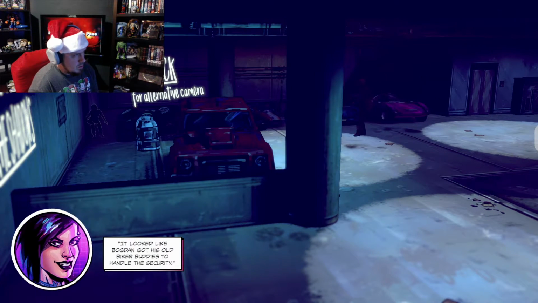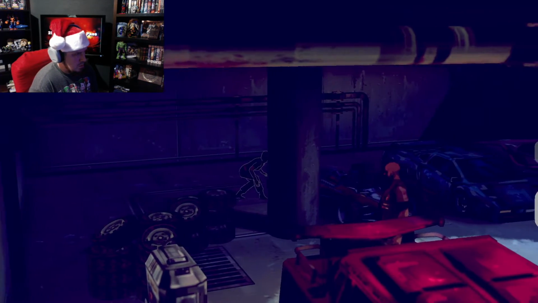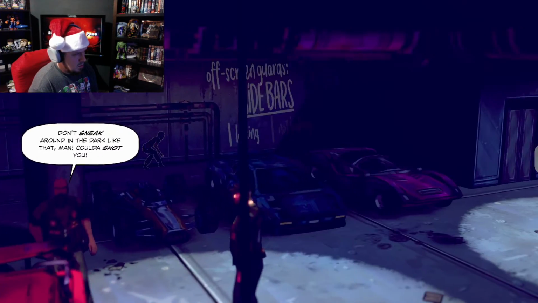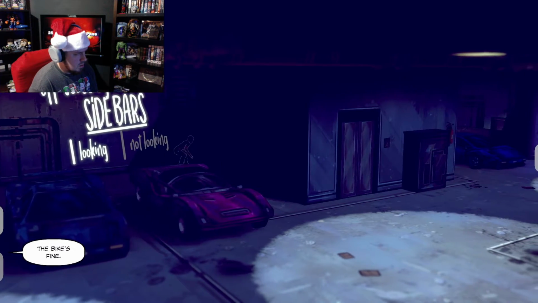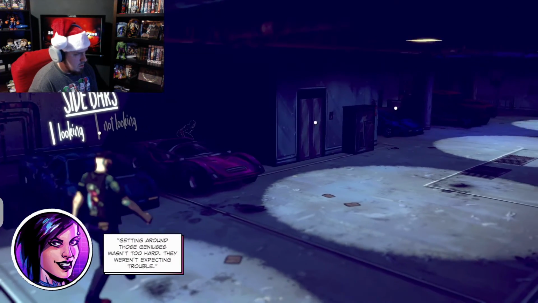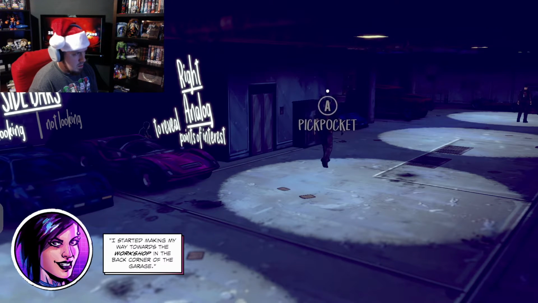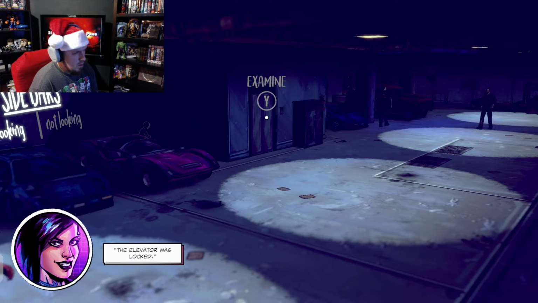It looks like Bogdan got his old biker buddies to handle the security. Don't sneak around in the dark like that, man. Could've shot you. The bike's fine. Getting around those geniuses wasn't too hard. They weren't expecting trouble. I started making my way towards the workshop in the back corner of the garage. The elevator was locked.